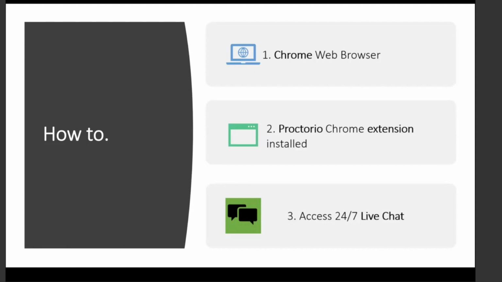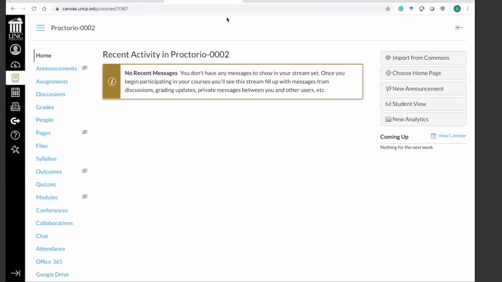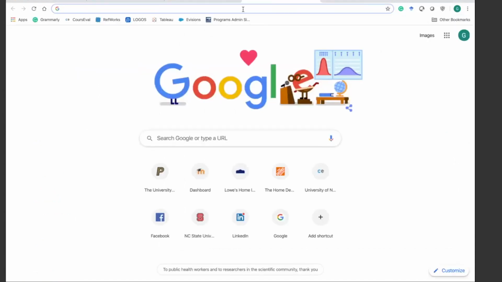Another way is to go to, I'm going to switch over real quick, and I'm hoping this follows with me. Can you see my Google page? Yes. Okay, just want to make sure it's switching with me. Another way that you can launch or download the browser to your computer. Like I said, one of the most important things is that you work within the Chrome web browser.